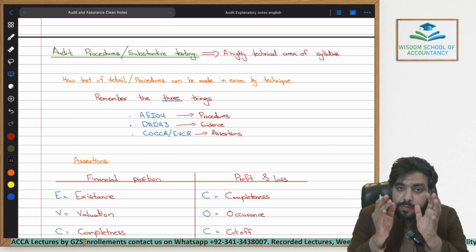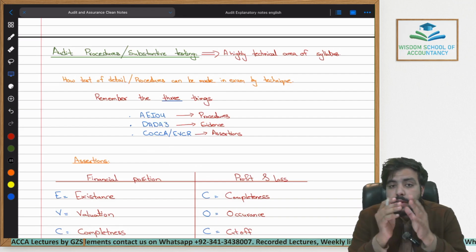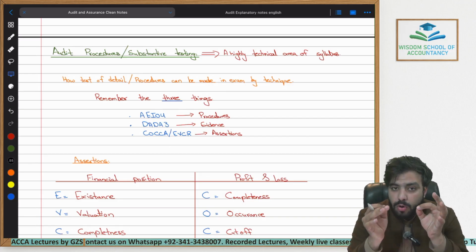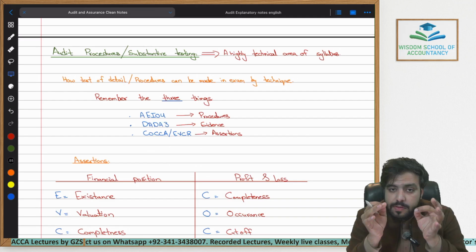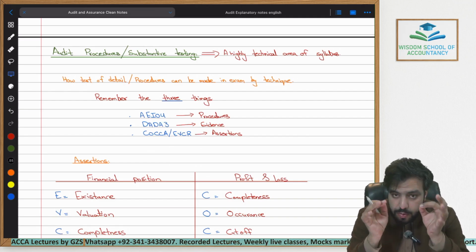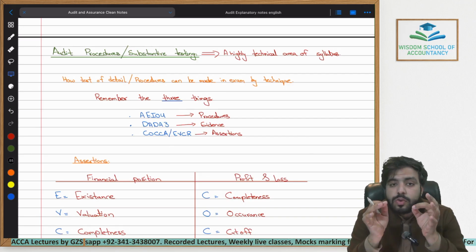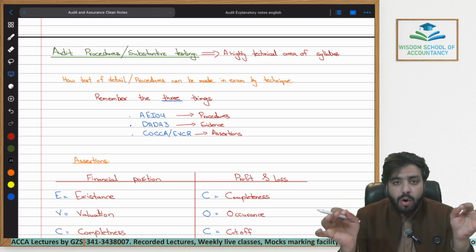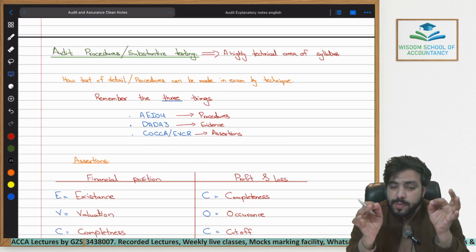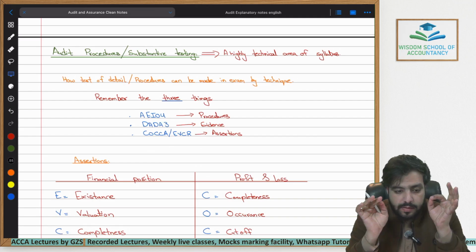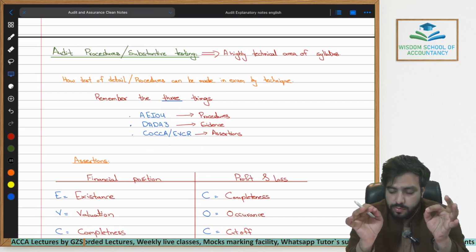As I've requested before in the previous lecture as well, before you start this specific lecture, you have to ensure that all of the preparation of the syllabus area that we have already covered is completed. Only after that should you move towards this lecture, because this lecture covers a very important area of your syllabus. For the overall audit exam, this area has been tested again and again, and there is always a 100% chance that the examiner will ask questions from this area.